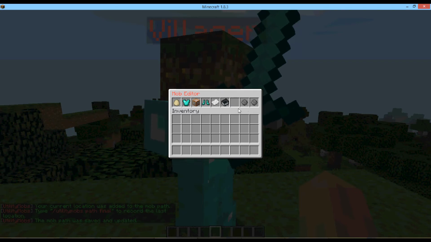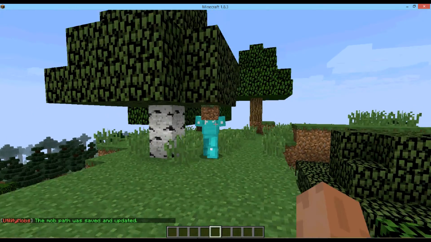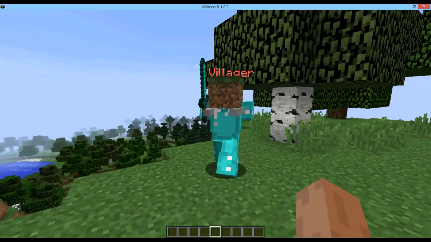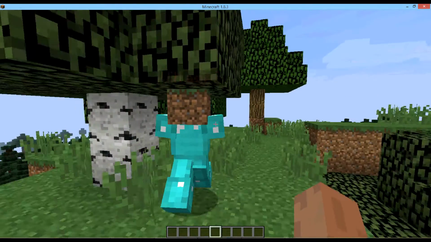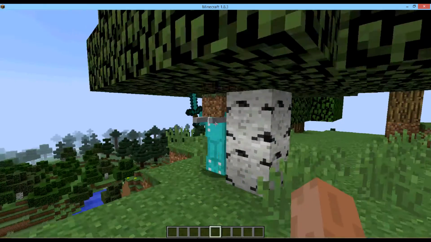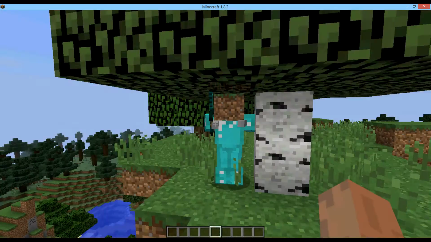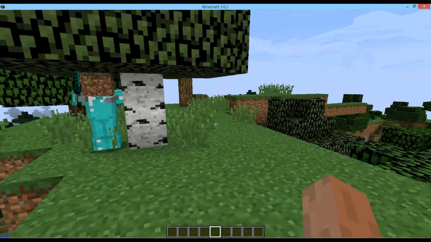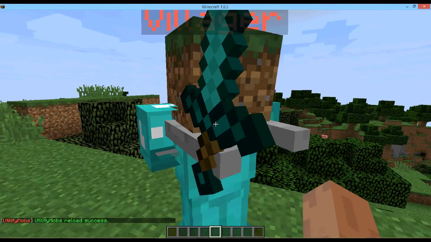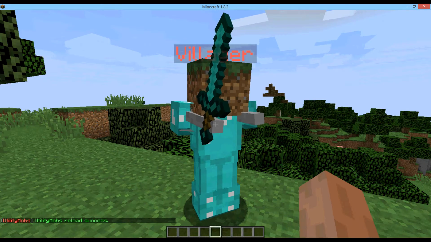And now I can actually edit this mob again and click enable movement, and this mob will start to walk on that path that I set. Now to stop him from moving, you can just click disable movement again and he'll stay in place wherever he stopped. To make him go back to his spawn point, you just type reload and he will go back there. This is not reloading the whole server, so don't worry, it only reloads the plugin.